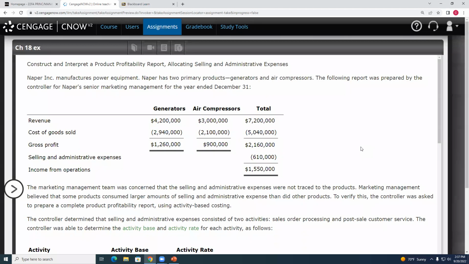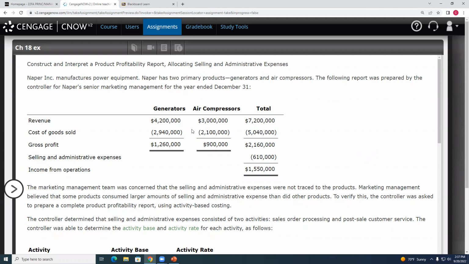Exercise 9 asks us to construct and interpret a product profitability report, allocating selling and administrative expenses. Up to this point, we've been talking about overhead as it relates to manufacturing. However, we can do the same thing for our period costs, that is the selling and administrative costs.